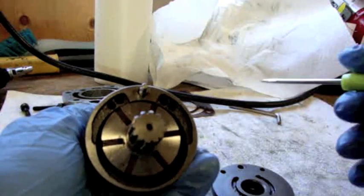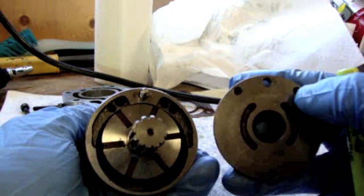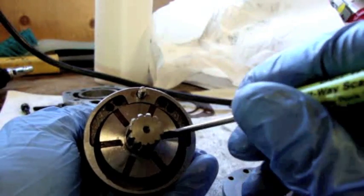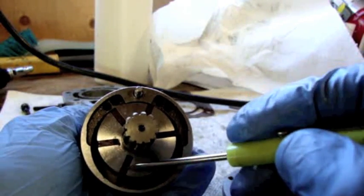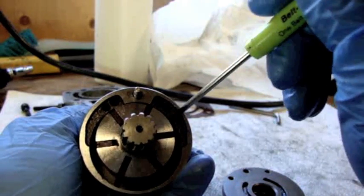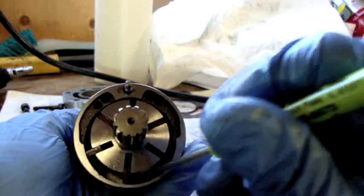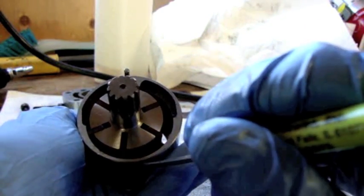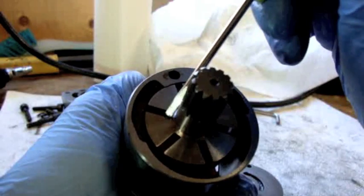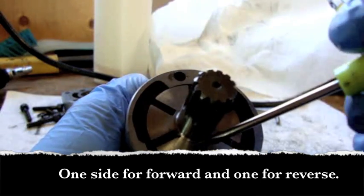The fins just sit off to one side. What happens when the air pressure comes through these passages is it goes in through these holes, and the air pressure goes in behind this fin and pushes it out into the wall. The air that is going into the motor through this area pushes this fin around so that it can escape out of the bottom. The air is trying to escape out through these bottom holes, so because the air only has one place to escape, it will push its way down until it goes out the bottom.